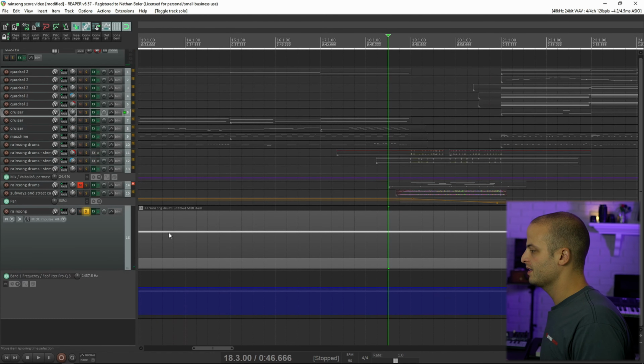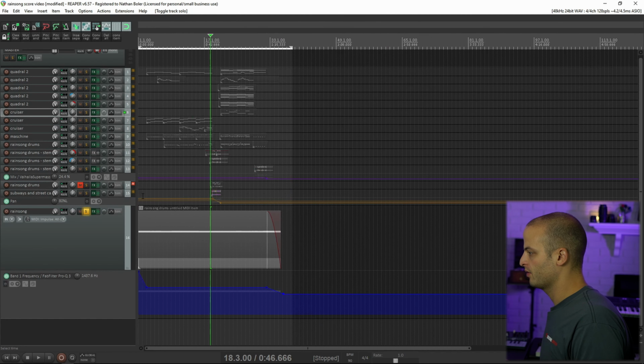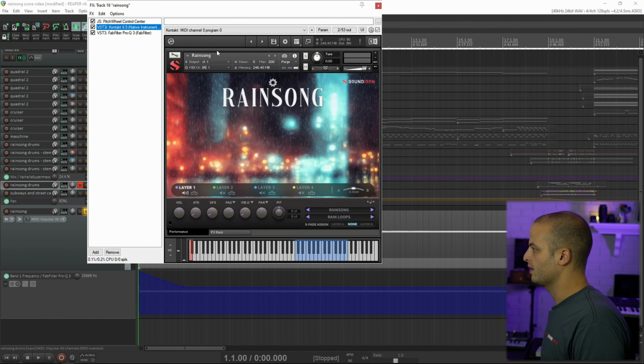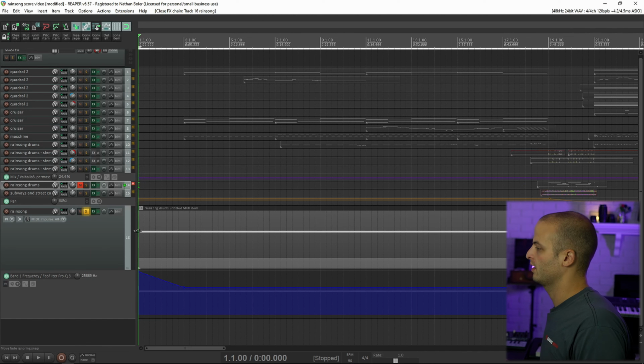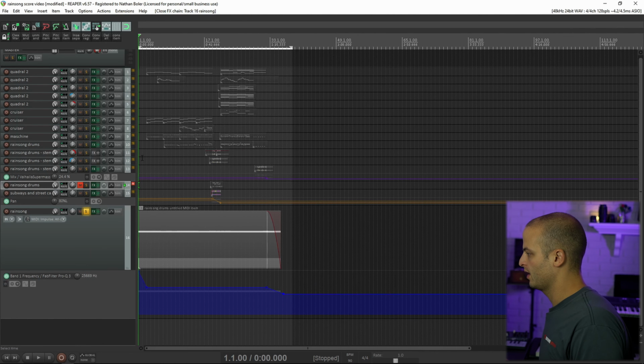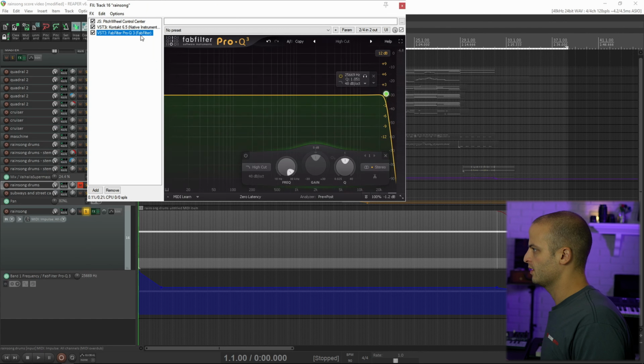And then last but not least, at the very beginning and through the whole track, we have rain loops. And this was a very specific rain loop I picked out. This is Soundiron SFX Rain City Traffic Rumble. So you got some car horns in there. You got some car doors slamming. You got patio rain. And I went ahead and used Pro Q and cut the highs out of it.